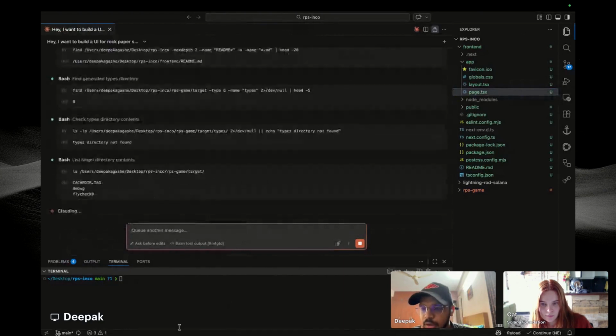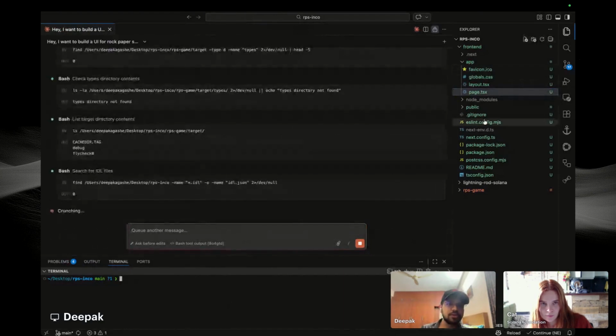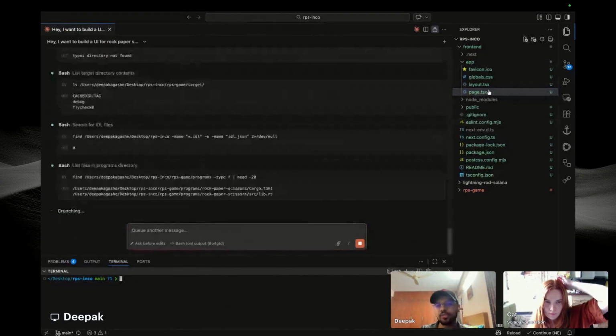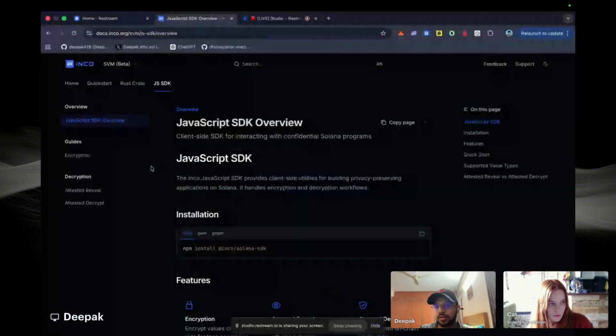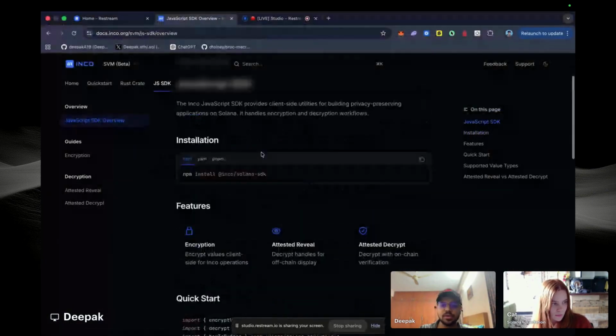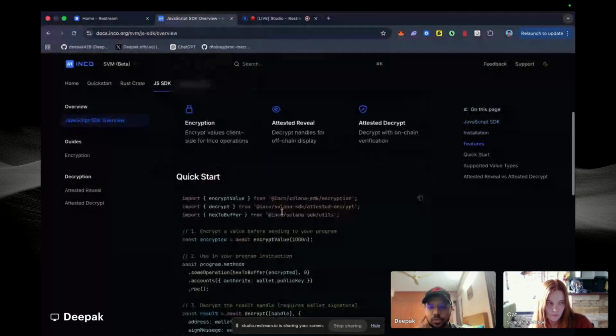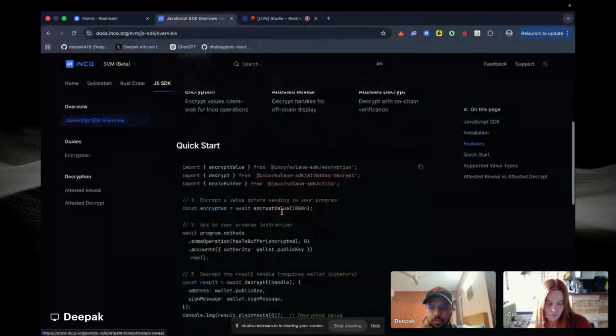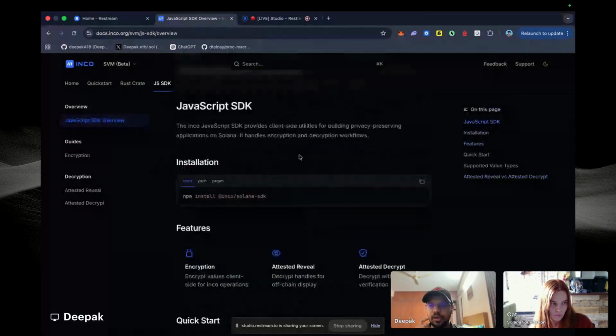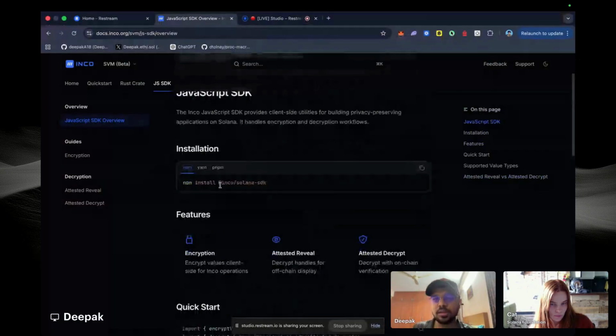Oh yeah, I also just wanted to mention that when working with Inco's JS SDK, please make sure you're using the right version, which is basically 0.0.2. And our SDK is named @Inco/Solana SDK. Pretty simple.